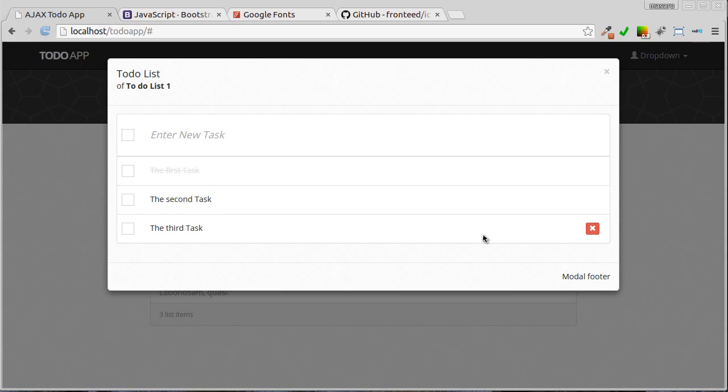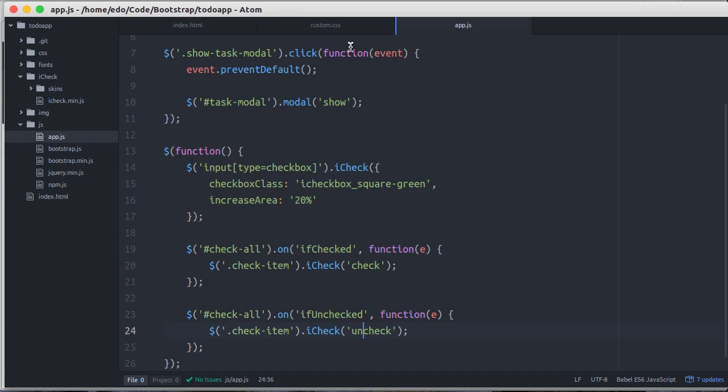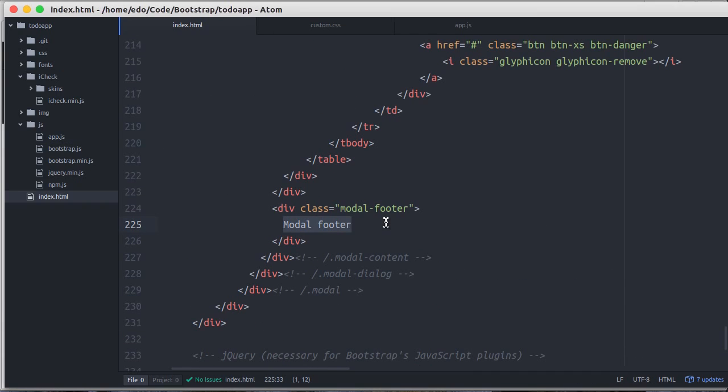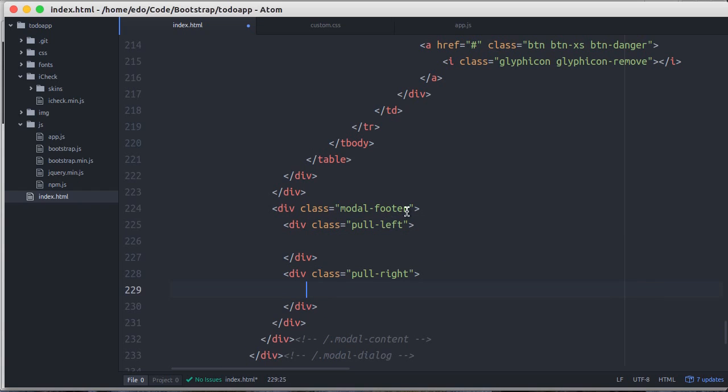The last thing we have to do is change the modal footer of the task modal. It will show task filter buttons on the left and the active task counter on the right.